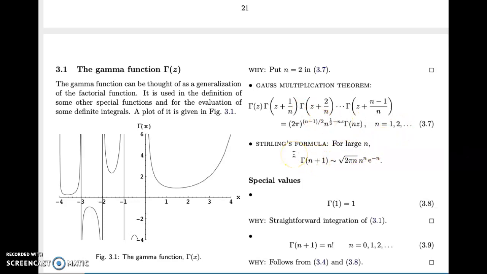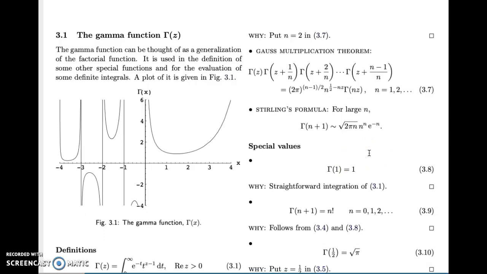Stirling's formula, which also works obviously for factorials, is a way of saying what the factorial or the gamma function is asymptotically equal to as n gets large. So this is a convenient formula, basically because n factorial is actually rather difficult to deal with. It's much easier to deal with these things if you're working out things like derivatives and so on, or seeing how things tend to for large n.